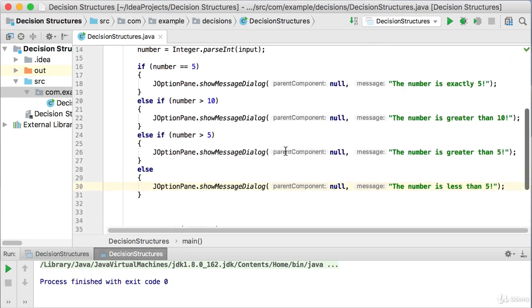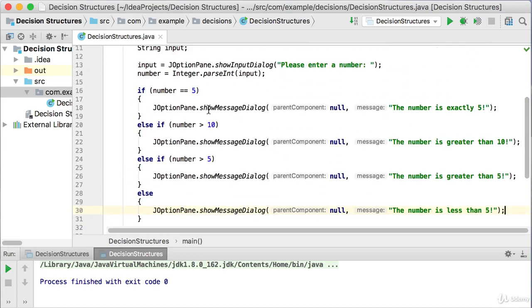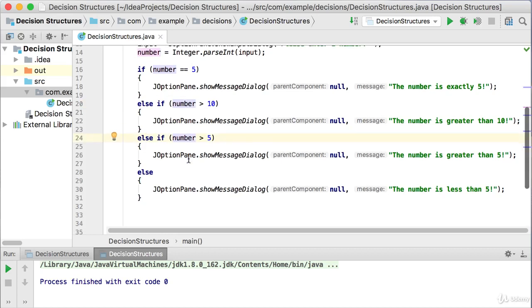Right, so this is basically the if, else if statements now. So the if on its own will check it no matter what the previous values were. But then if you have the if, else if type of structure with an else at the end, then remember, only if this one is true, it will print out the number is exactly 5. If that one is false, only then will it go to this one. And if this one is true, it will print out this. If this one is also false, only then, which means that this one is false, and that one is false, only then it will go to this else if statement, and so forth.